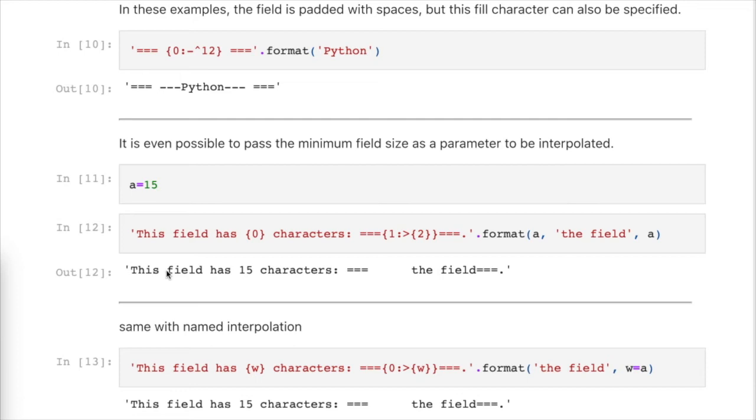And then when we print this, we get this field has 15 characters, and if you want to count, you can go ahead and count that this field actually has 15 characters.